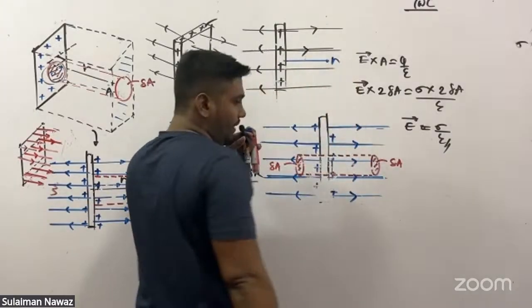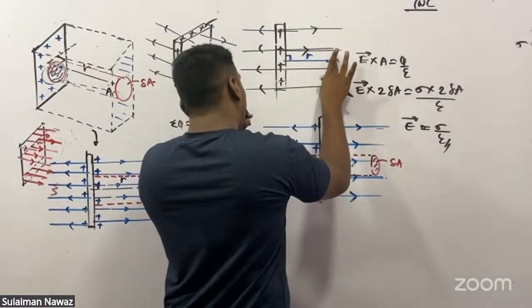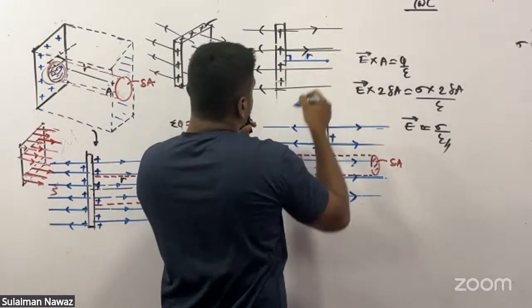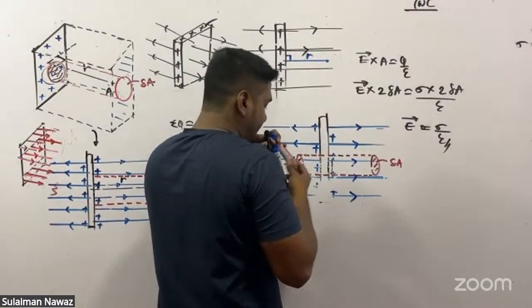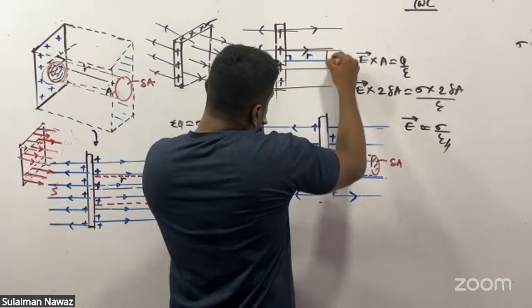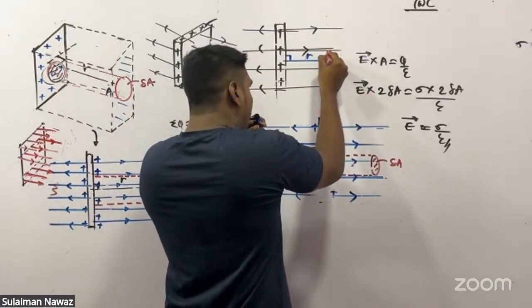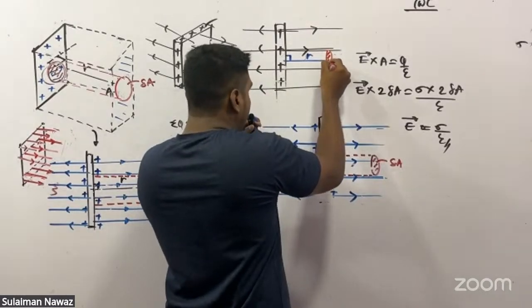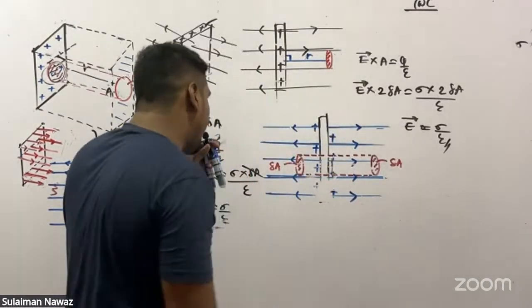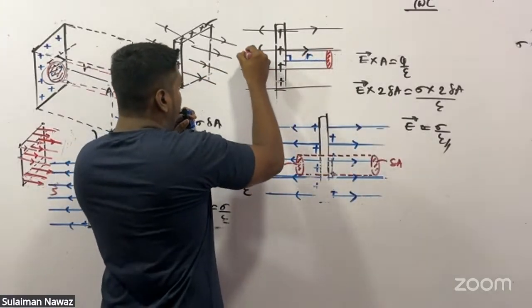Simple r is the distance from the plate, perpendicular to the plate. Your target is to find the intensity at this point. As in the previous case, your Gaussian surface is going to be a circular surface. It can be a rectangular shape also, it doesn't matter. I considered your Gaussian surface as a circular Gaussian surface. Since the electric field lines are propagating in both directions, I consider the opposite direction also.